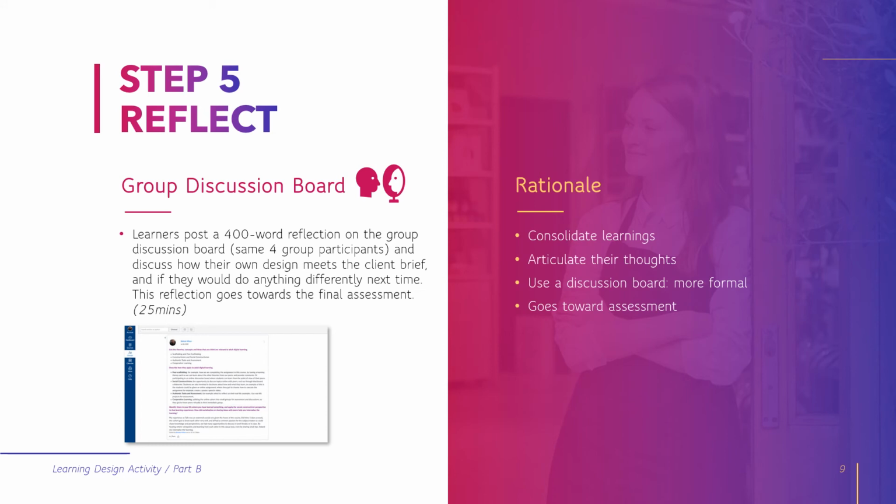Step 5, Reflect. On a group discussion board, learners post a 400-word reflection. They're in the same group of 4 and discuss how their own designs meet the client brief and if they would do anything differently next time. This reflection goes towards the final assessment. I have chosen to use the discussion board for a more formal and structured approach to synthesize student learning. It is also a final opportunity to support a collaborative construction of knowledge by reading each other's personal reflections.